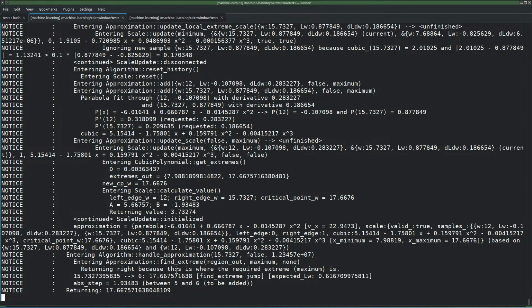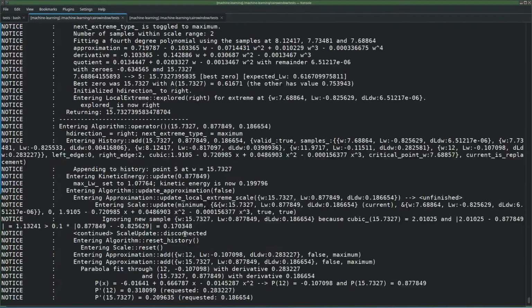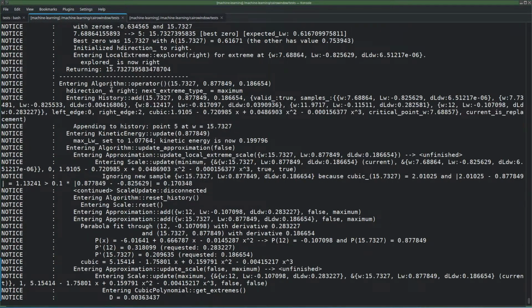Actually, can I somewhere see what I just coded that's doing that? Not really, but well, no. Yeah. Adding it to the approximation. So the other one is at 15. 15 is returned, and then we return disconnected.